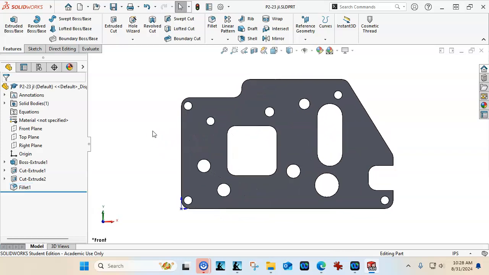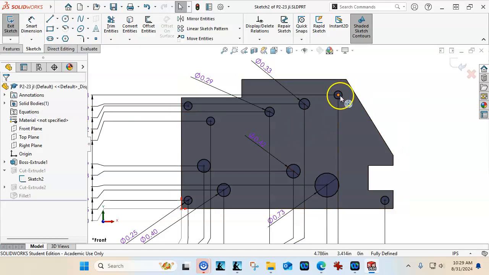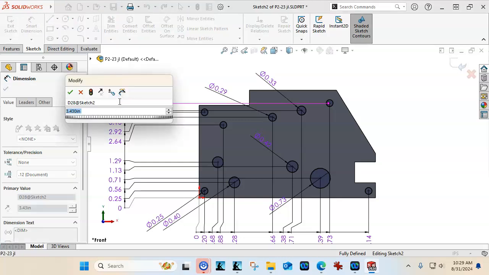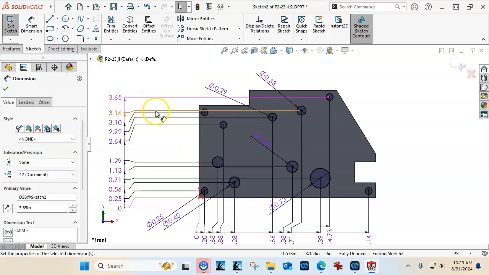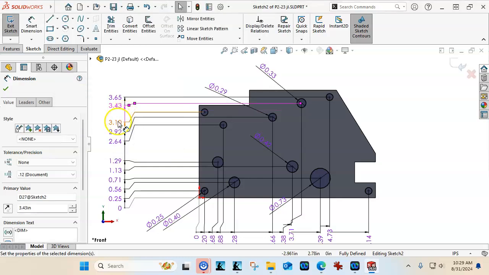All right, so make adjustments that you think would benefit the part. A4 has a little bit of an issue, so we always want to take that last look and see if there's anything that we missed. So if I highlight that extension line, it's going to go back. So what did I do for A4? 3.65. Then that means I missed one of the other ones. So that one went to F1, which was the 3.43. And we just make corrections if we need to.